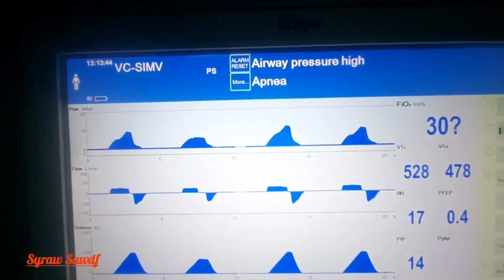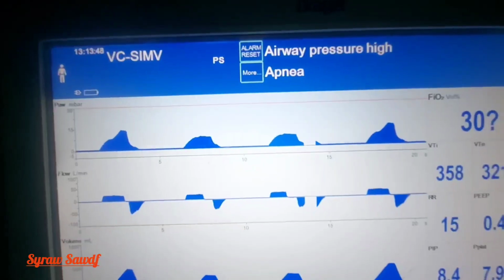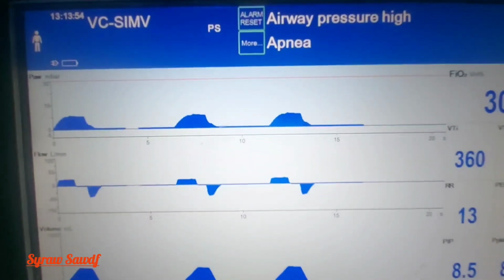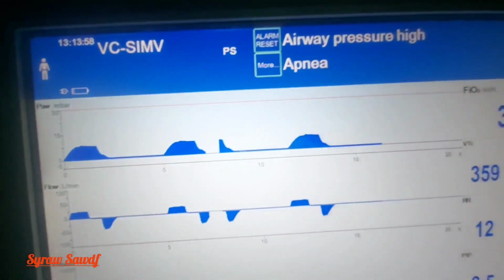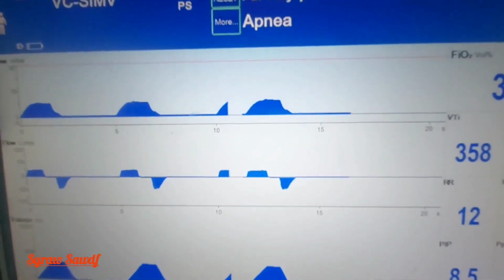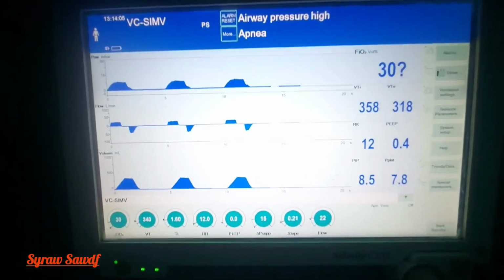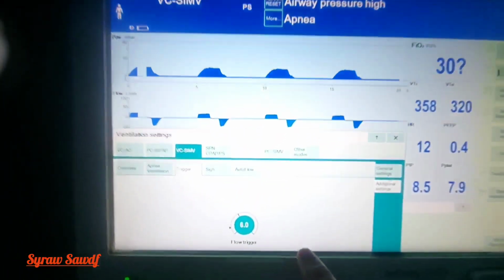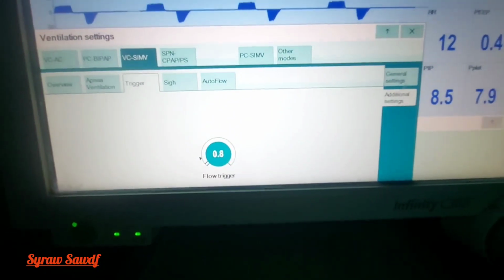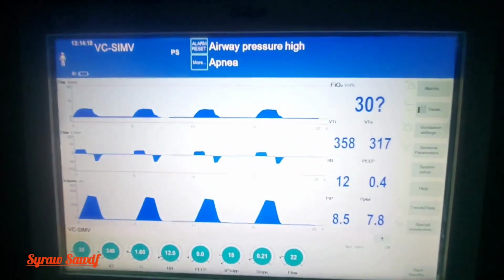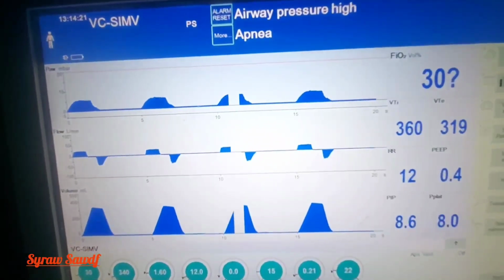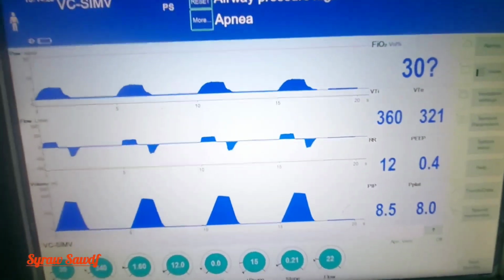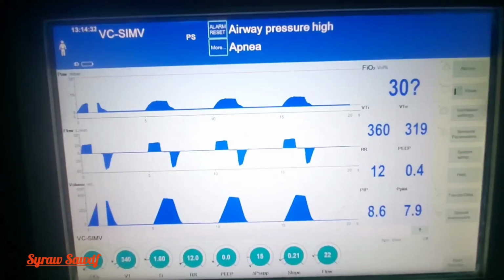The advantage of this mode is that it won't stop the patient's breath. So it will let the patient breathe and it will continue to give its own breaths, but it will not support the patient's breath. You got my point? This mode will let the patient breathe, but it will not support it unless we set the trigger to lower levels. Like we set it to a lower level, we'll go down to 0.8, and now after setting it to a lower level, the ventilator will not only let the patient breathe, but it will also support the patient's breath. So this is trigger. I hope you got my point.